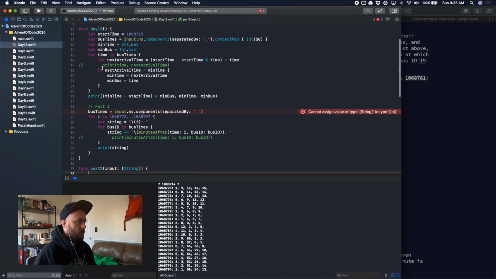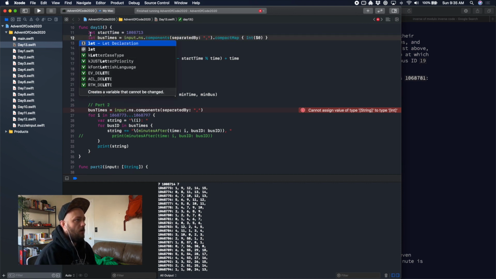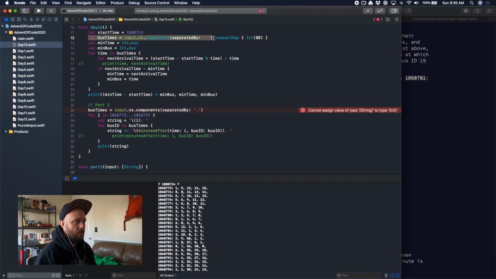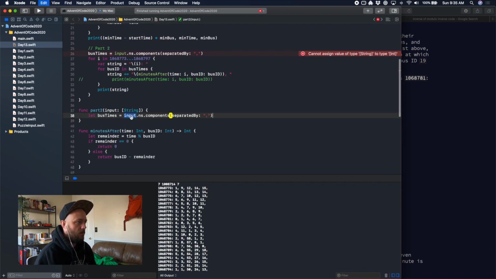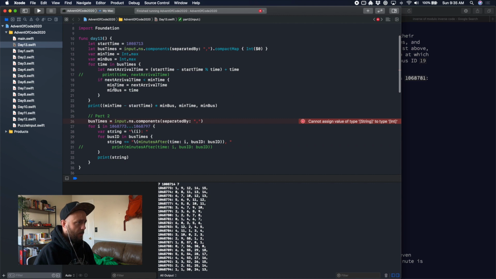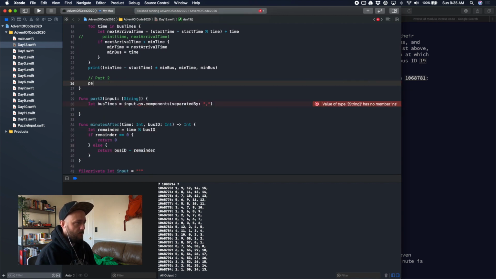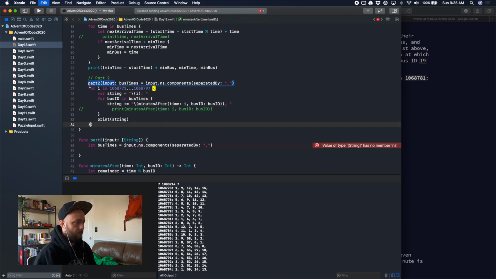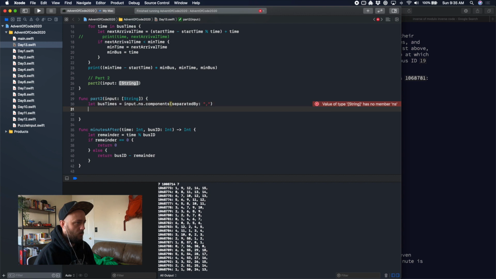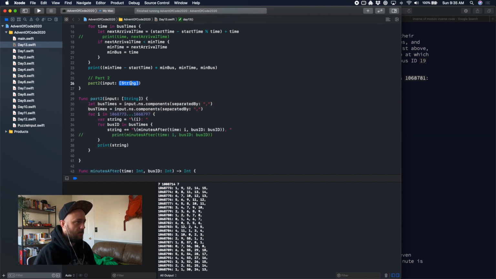So what I'm going to do is change this back to a let. I'm going to take this part, because we still want the parsing. And then I'm going to take this part. I guess I don't even need to, I'll just reparse it.